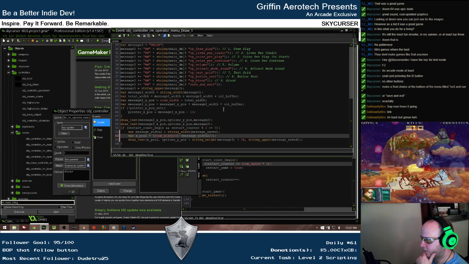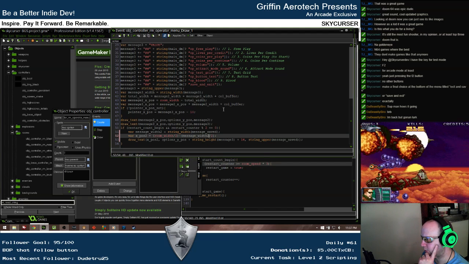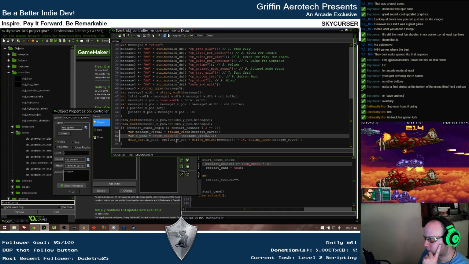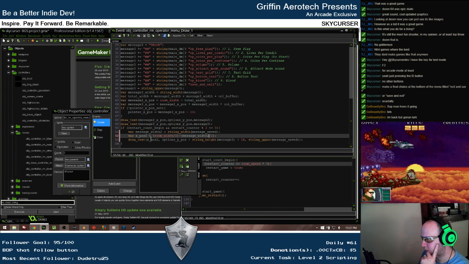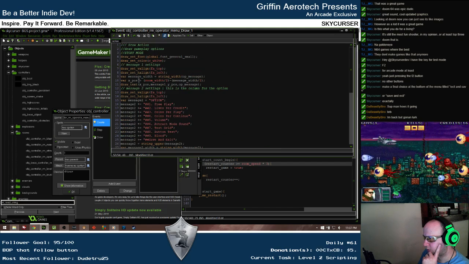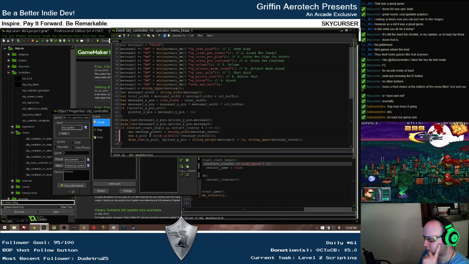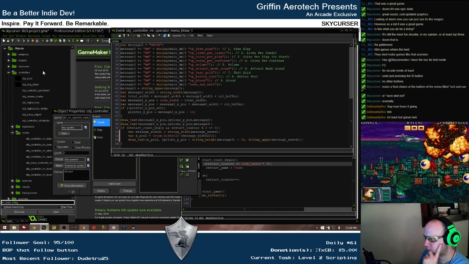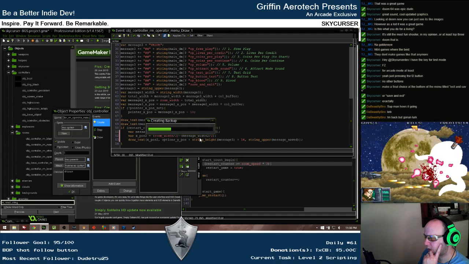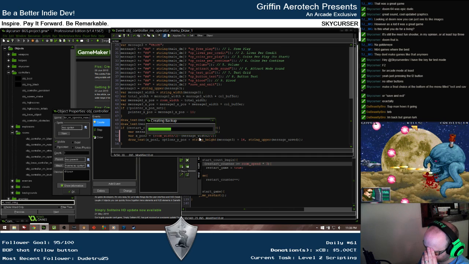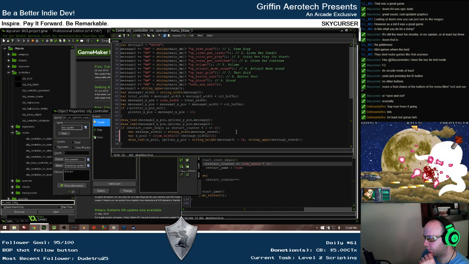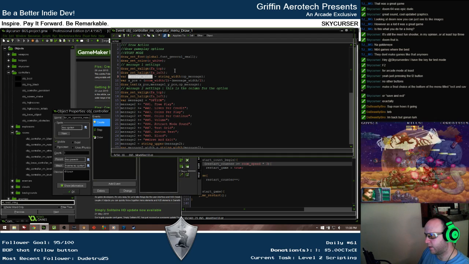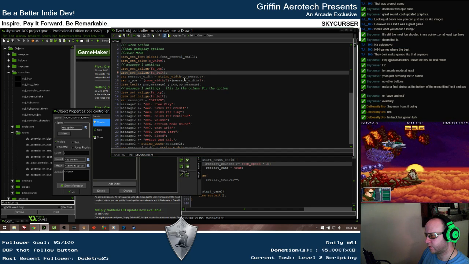Room width divided by 2 minus the message width divided by 2. I think that is correct. I don't know why it's having an issue. Let's just try it this way, see if that corrects it. I know what the problem is. It should have been correct, but it is resetting the way the horizontal line is working.